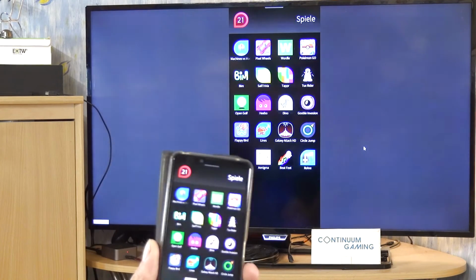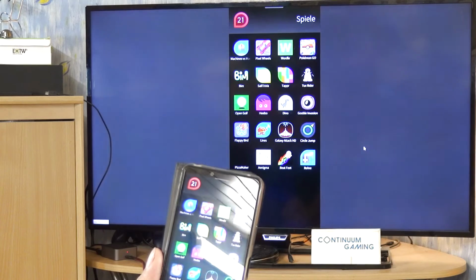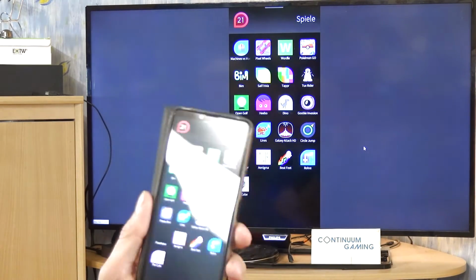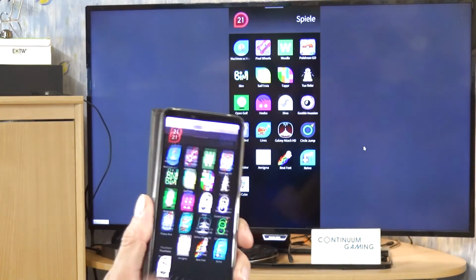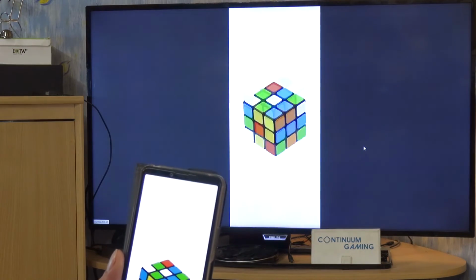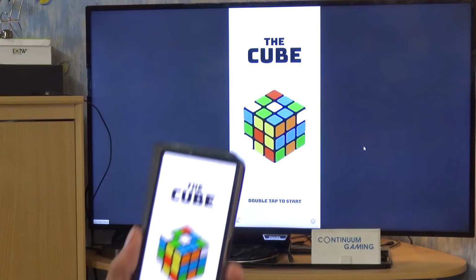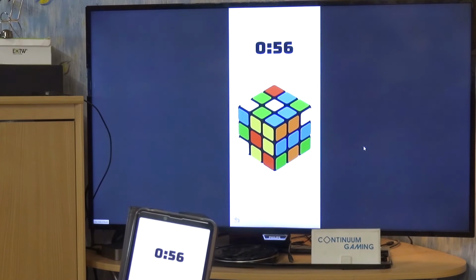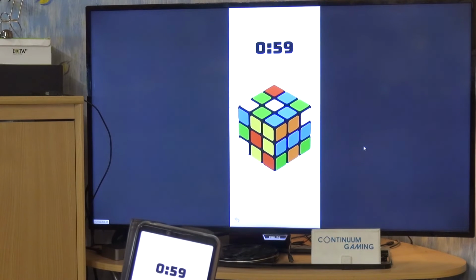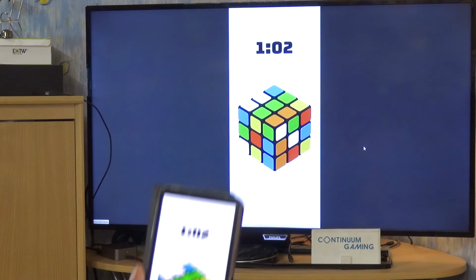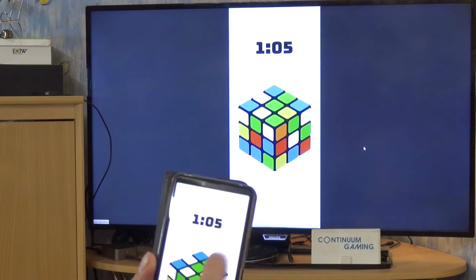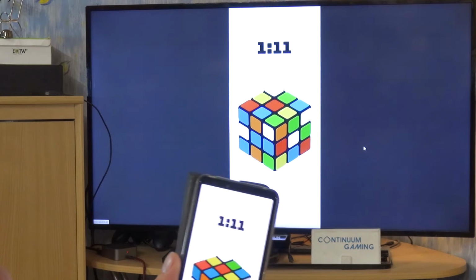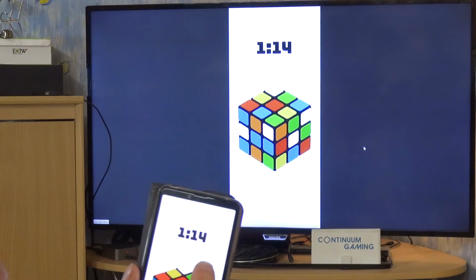It's a 3D game. It's natively run, and I think maybe it's from the Jolla store or from OpenRepos, I'm not sure, but it's a natively run game, and if you click it, you are going to get a Rubik's cube. So in the end, magic cube, whatever you call it, and just double click on it, and you're going to start with it. And as you can see, this is more or less the time I already spent on it. And you're just going to swipe this magic cube around, and of course try to get all the different sides in one color. This is more or less the aim of the game. Of course, you know already about that.